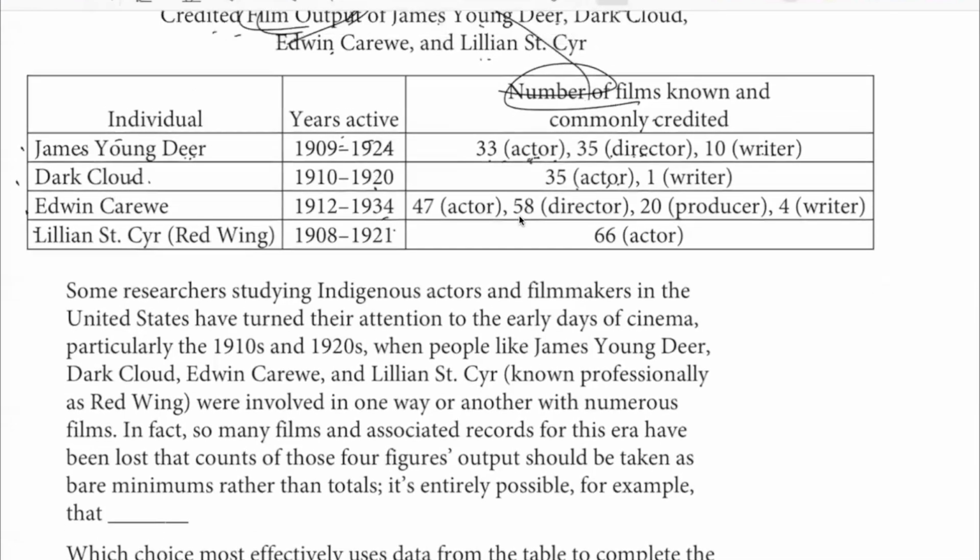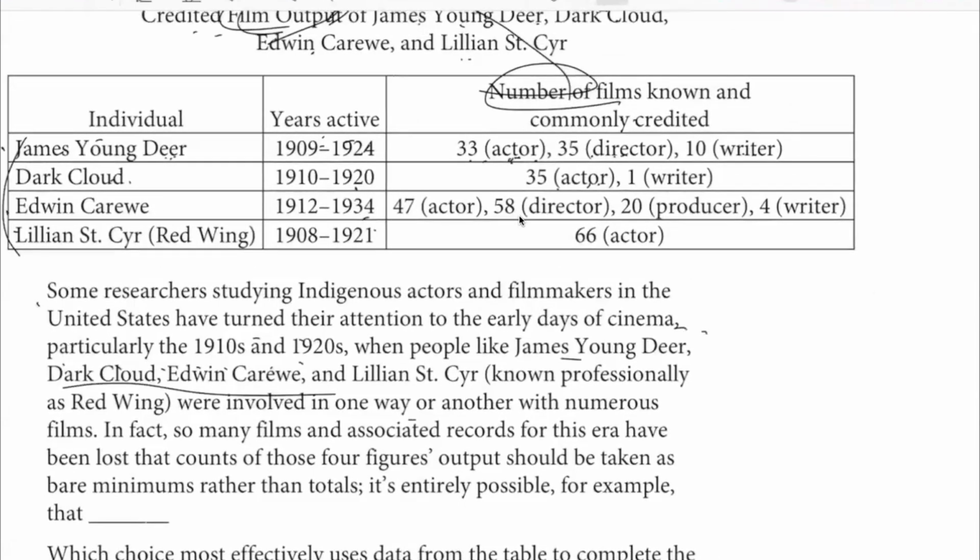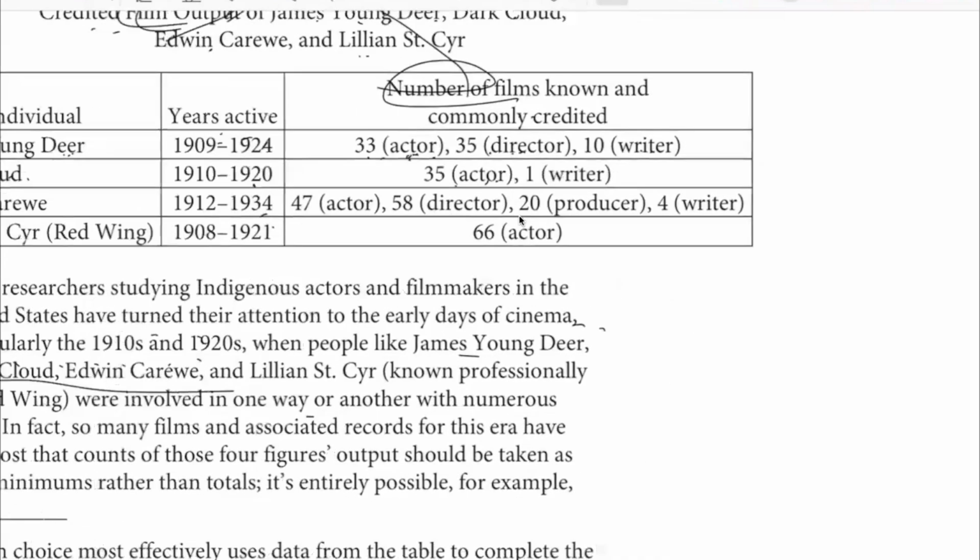let's see what we have here. Some researchers studying indigenous actors and filmmakers in the United States have turned their attention to the early days of cinema, particularly in the 1910s and 1920s. Okay, when people like, and all these people, right, were involved in one way or another with numerous films. In fact, so many films and associated records for this era have been lost that counts of those four figures.